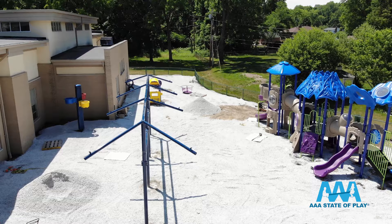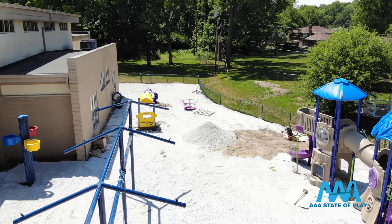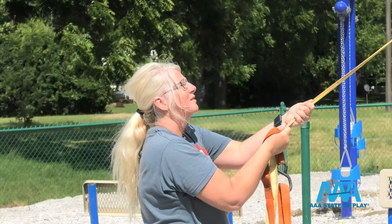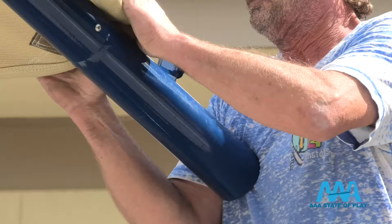Then we take the next step and put the rafters on — the three pieces there you see — the middle bar next, and so on and so forth, and you travel down. Then you wait a few more days after that and you can actually put the shade on. This also has the glide elbows which makes it very, very easy. Without those it would be very difficult to install.